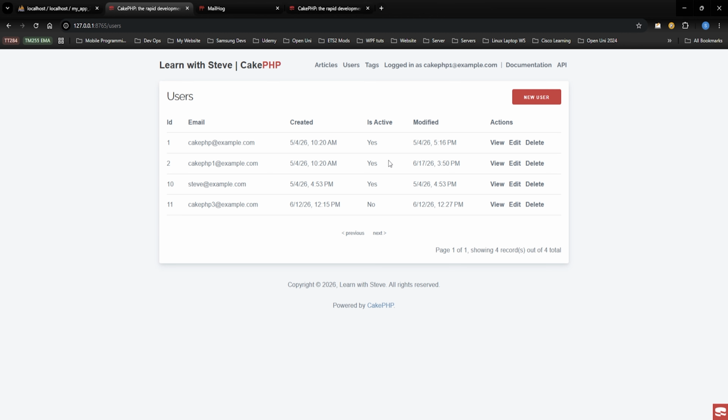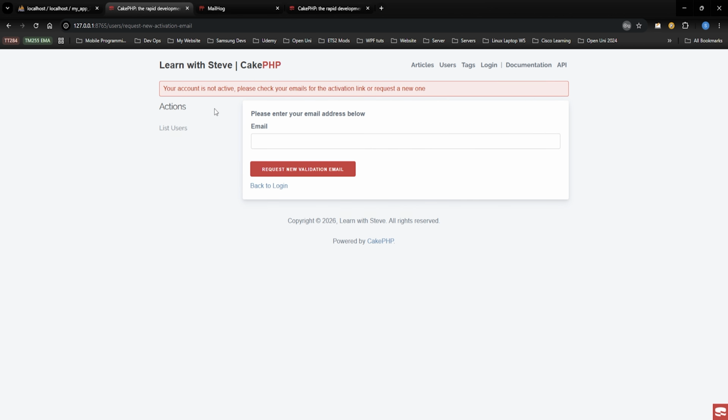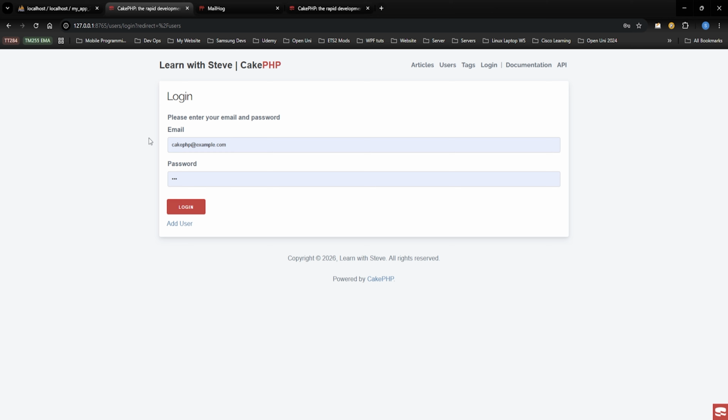So just to do one more final test, to make sure that it's not a fluke, that it all worked, we're going to use CakePHP3. This is why when you are developing, it's handy to create a unit test here, to check that you are able to get the results you need. In our case, I'm expecting CakePHP3 to fail. So if we log in, there we go, your account is not active, and we know he's not active.